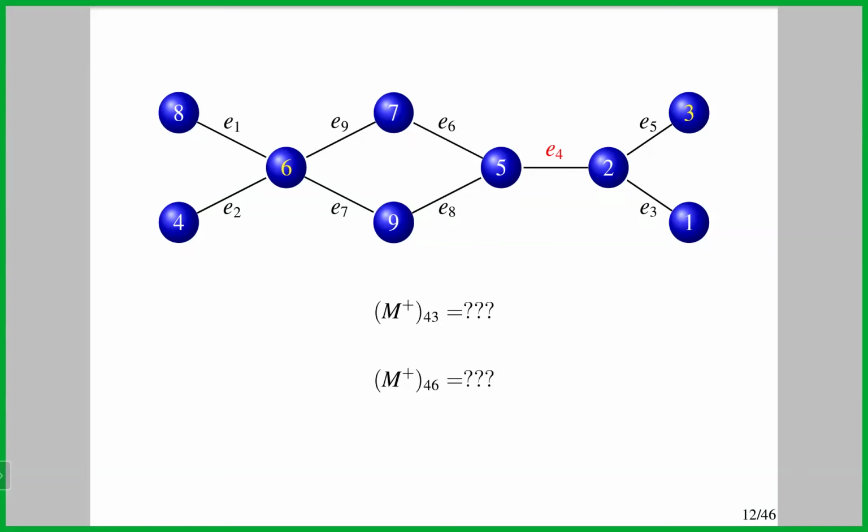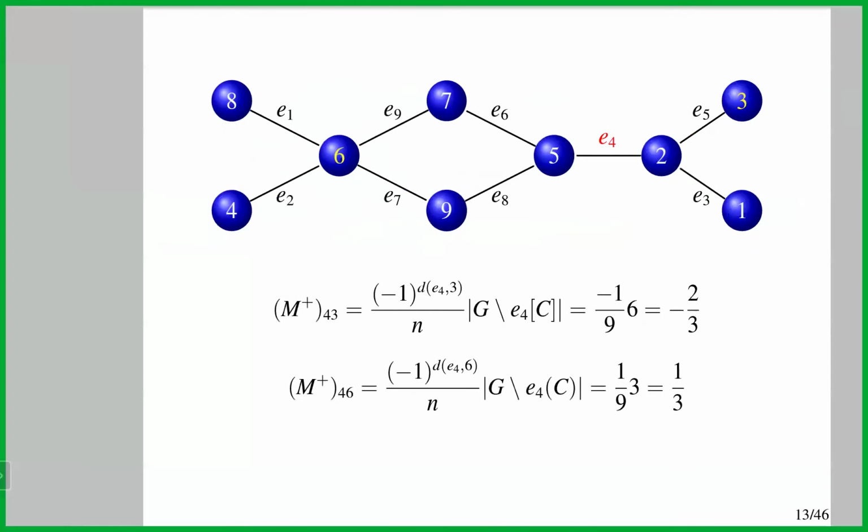Not hard. If you delete edge 4, you have 2 components, and 3 is on one side of the component, and you look at the other side. Again, look at the other side, that theorem. So if you delete edge 4, 3 is on the right side, and the left side has 6 vertices. So it would be in terms of 6, right?